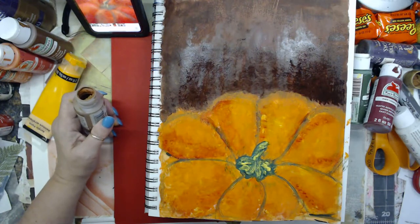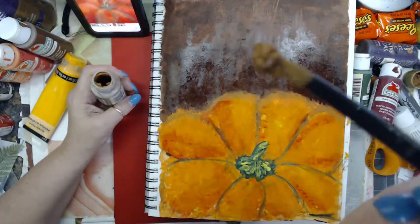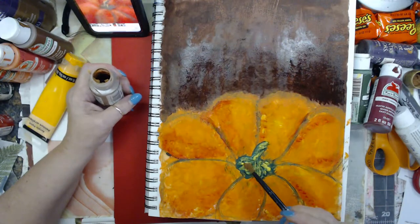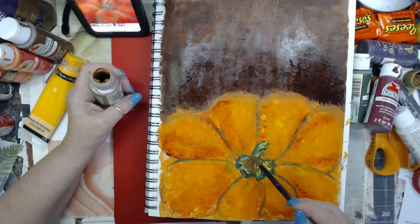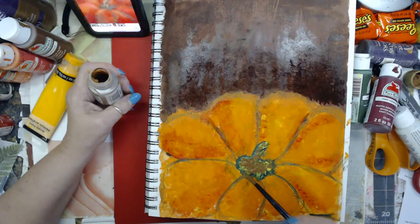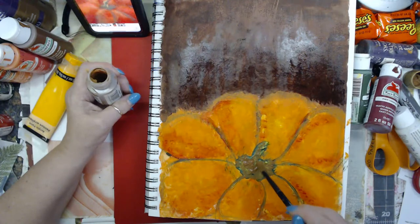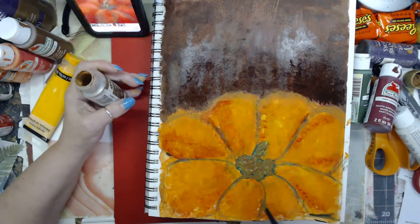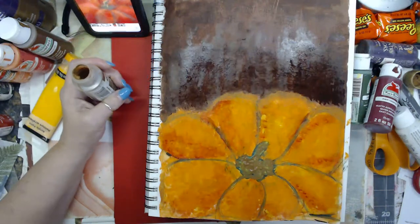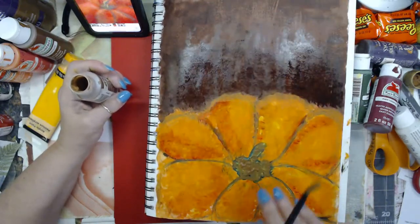But it'll be perfect for what I'm about to do, because I want to add it to the stalk, and I don't mind it being lumpy and bumpy and thick and rich, because it'll give it more texture as I go on top of my stalk. So this is the blending part and the mixed media part that I love. When you get to do stuff like this, you're creating a new look just by doing it. I love how bumpy and lumpy it is. I love it.